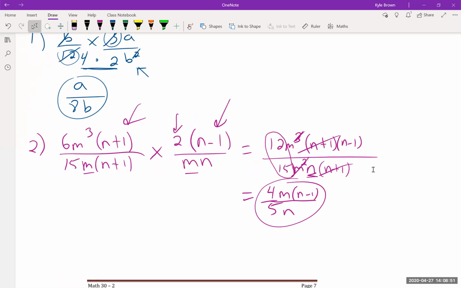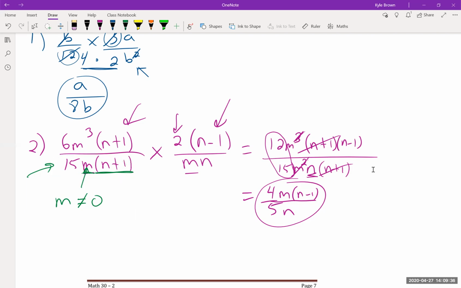Let's do another. Actually, while we're doing this, we should be talking about our non-permissible values. Remember, non-permissible values are saying what m and n are not allowed to be. The only time we run into a problem here is with our denominator. So what is m not allowed to be? I'm asking myself, what would m have to be in order to make the whole denominator equal to 0? Well, it can't be 0, because if I threw a 0 into that, that'd be 15 times 0, which would be 0, and then that 0 times this is still 0. That would make everything 0. So m's not allowed to be 0, okay?